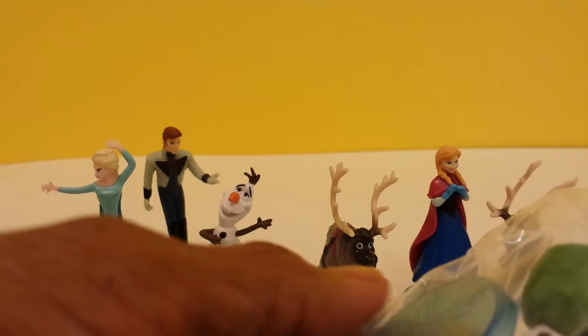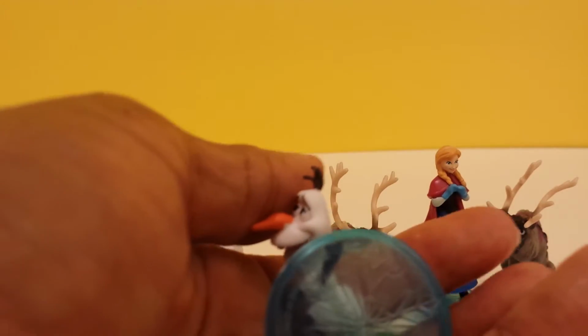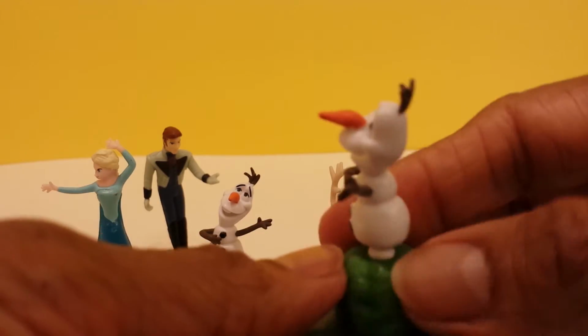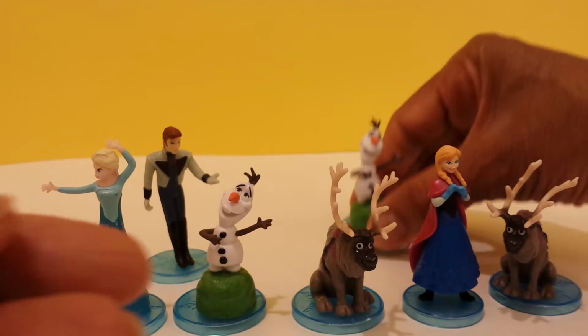Okay. Pop open. There. Almost. There. And it is not Kristoff. I see a blue dress. No, it's Olaf. Okay. So we have two Olafs, two Svens, Hans, and Elsa and Anna. Okay, so here's Olaf. We already had him before. And we will put him back here too.